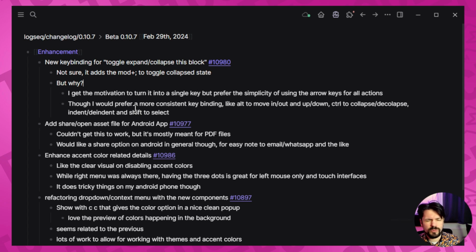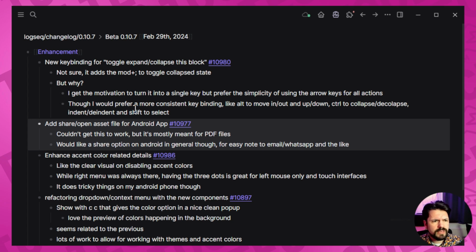But now it's always a bit of guesswork, and I don't even know for sure how to move things up and down, because I constantly mix up the key bindings in my head. But this is a good, nice, consistent toggle, and I think it's a step in the right direction. But I think overall the keyboard shortcuts could use an overhaul.